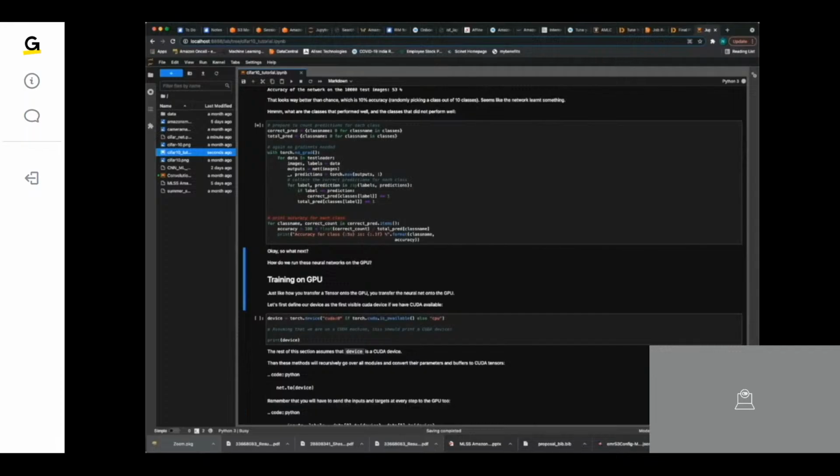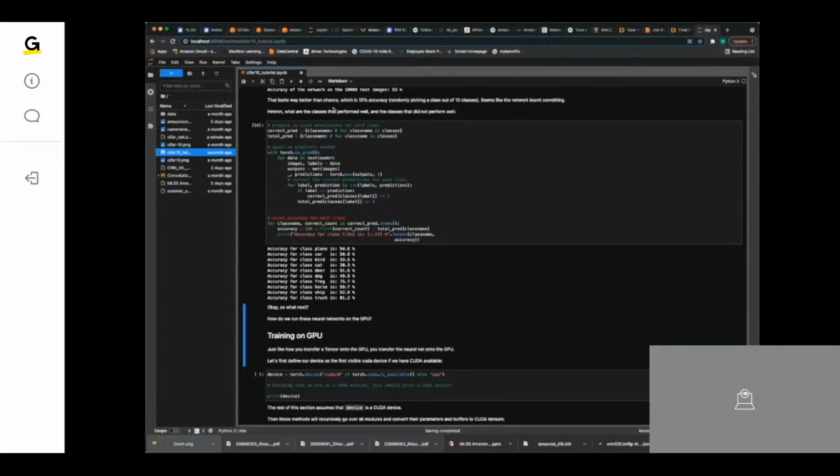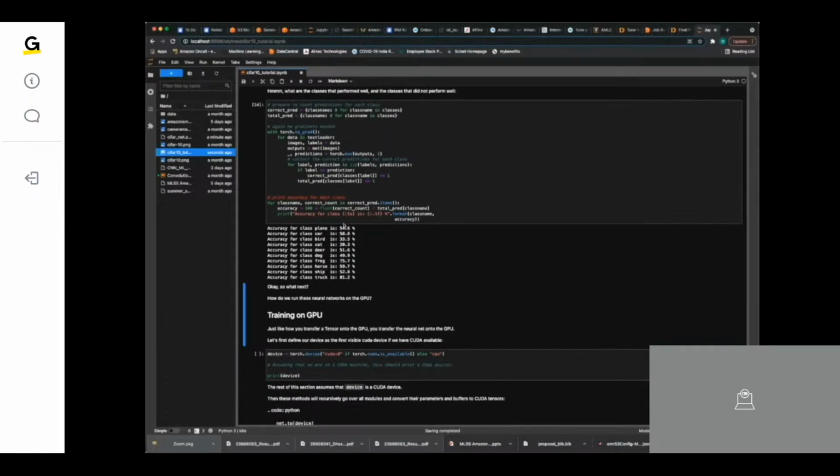So 53% is pretty good since you have 10 classes; if you pick randomly, you're going to get an accuracy of 10%. 50% is not bad. And then you have the class-wise accuracy. You can see that it does best for truck and worst for cat.